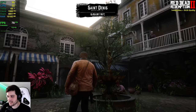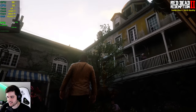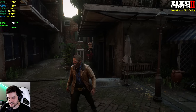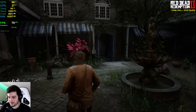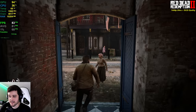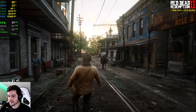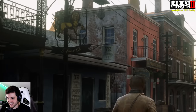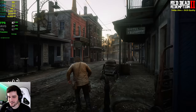All right, guys, this is amazing. It's looking really good. I can tell, like, in some trees, especially at the distance, that the DLSS is not really that amazing, the implementation in this game, but it doesn't bother me too much, and I will take the extra FPS boost. It still looks amazing, guys. Look at this. It's incredible. Yeah, you can see there in that window. That looks pretty weird, actually.